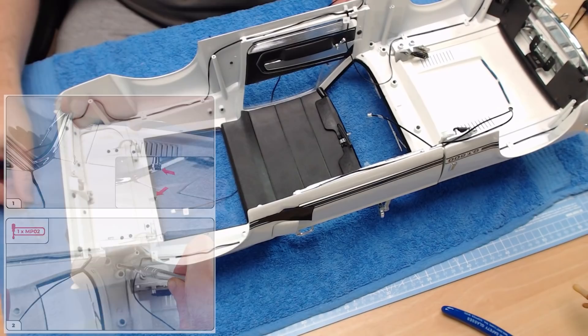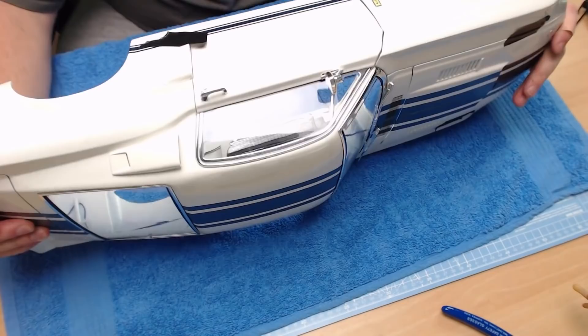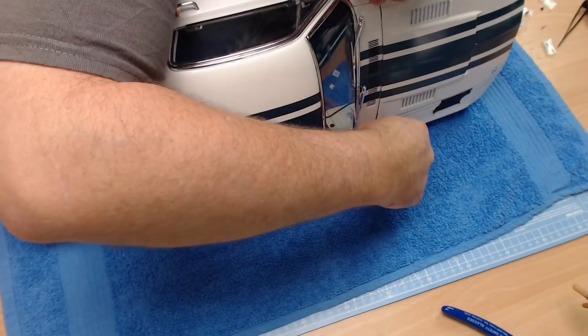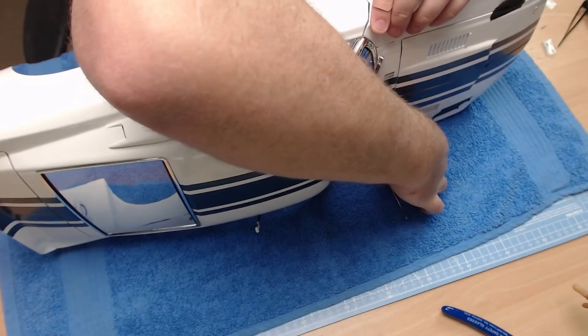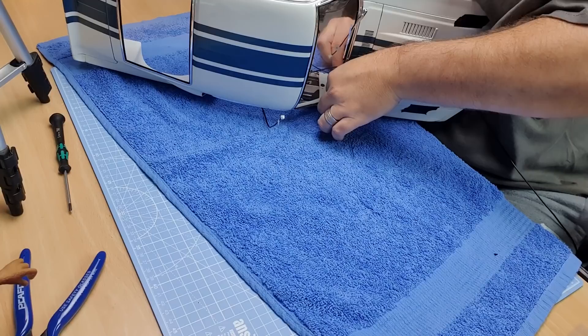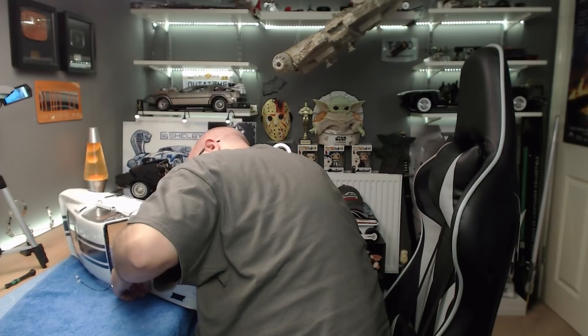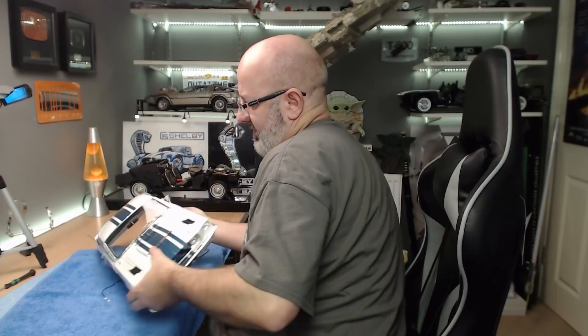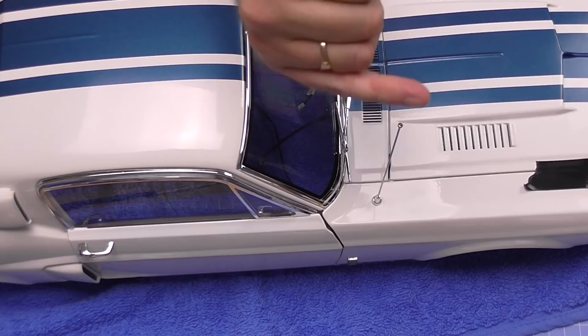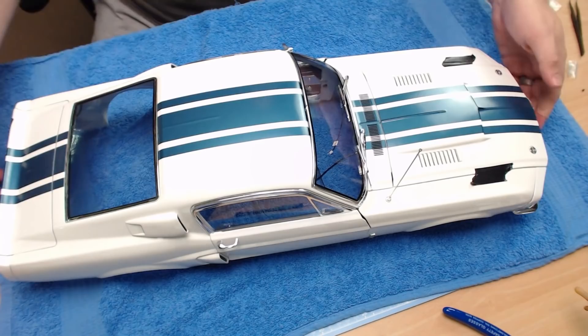The only other thing to fit is the antenna, which goes into the hole here. But we don't want to put it in while it's lying flat — we want to do it at an angle, because as soon as this goes on its roof you will crush it. This has got a shape which goes into the hole here. It's going to be held in from the other side with an MP02 screw. There we go — that's the antenna in place. Make sure you don't put this upside down at this point because unless we support it, this doesn't flip back — I don't think it can be removed once in, so be careful.